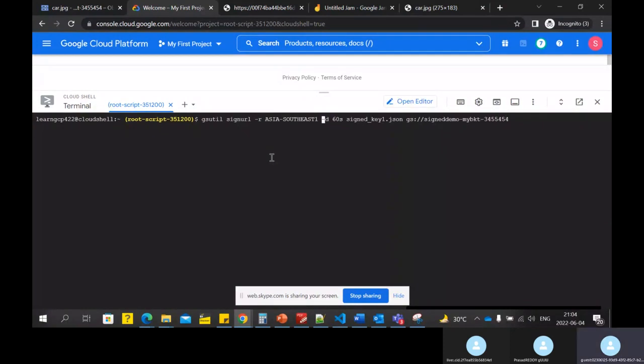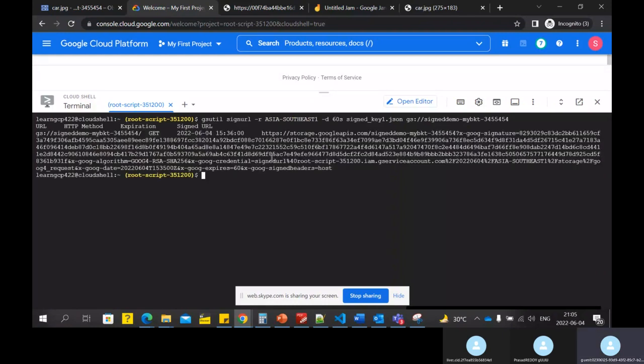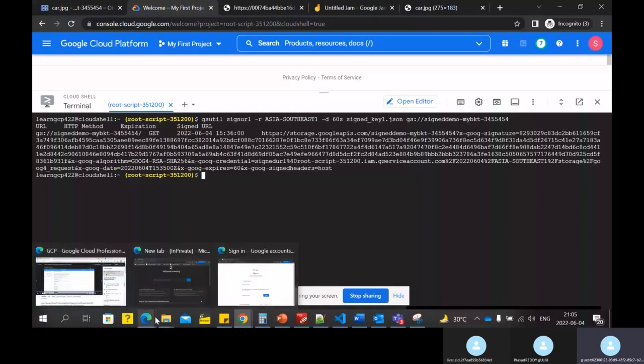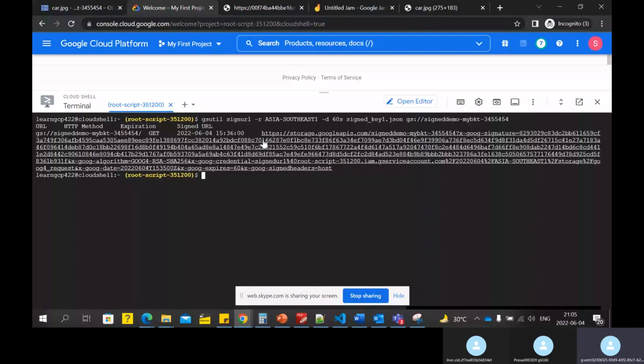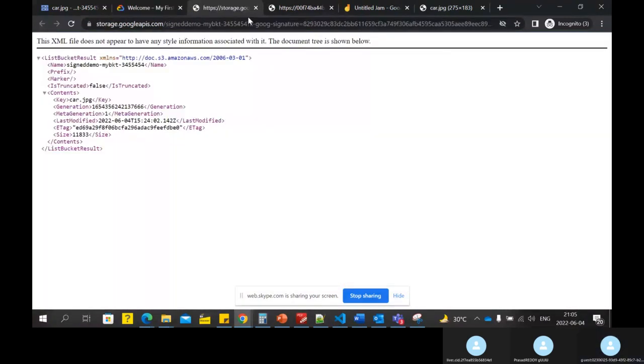See, it is working. Yeah. See, now you can see this is the URL it generated, right? Now if you see, this URL is active only for 60 seconds. Yeah, 60 seconds. That is for 1 minute. Now it takes some time to reflect.